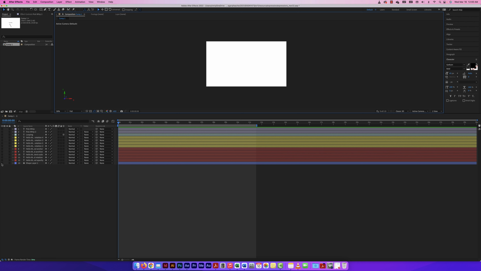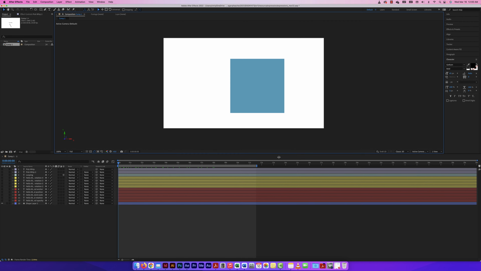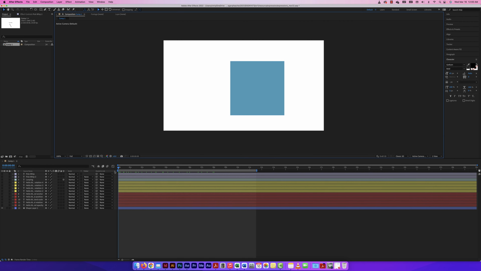So right here I have this one set up, and that's all it's going to do. I'm just going to zoom in here a little bit, bring this down. I'm just going to play, and it's just going to wiggle. So wiggle is one way to do it. Instead of having all these keyframes saying, go here, here, here, all these different rotations or position changes, or anchor point for that matter, I could actually just make a wiggle expression.